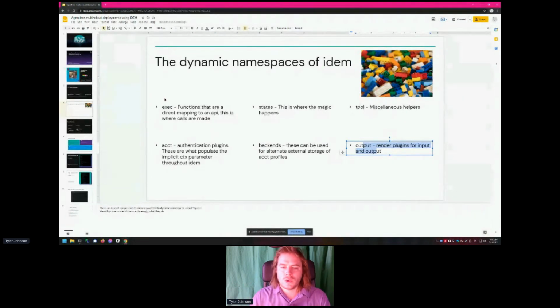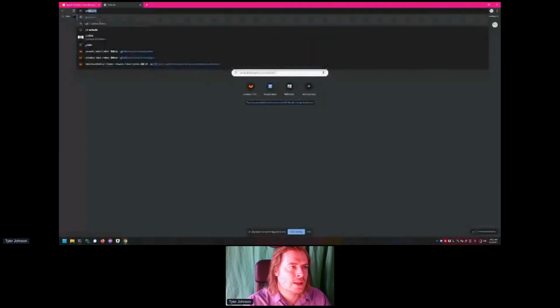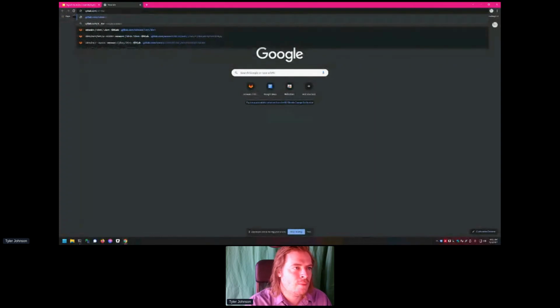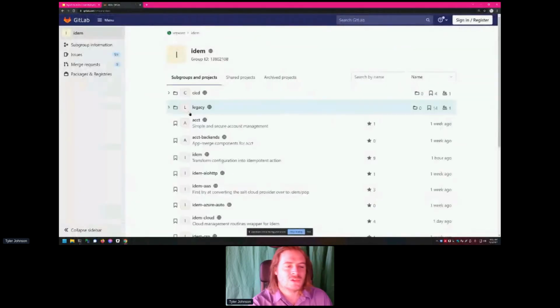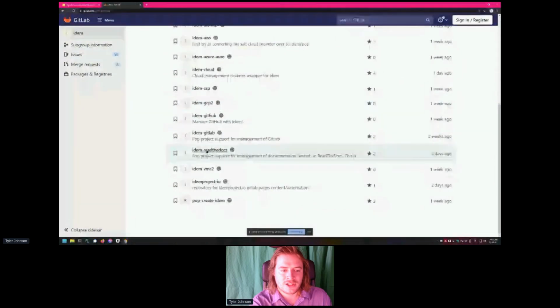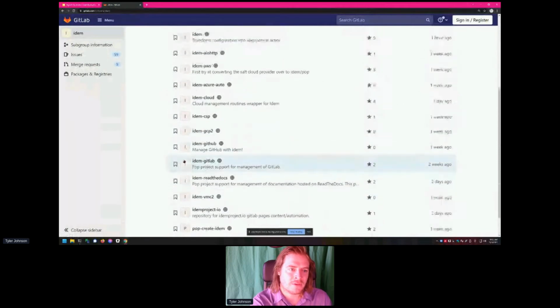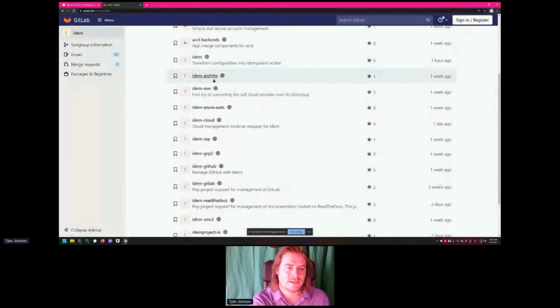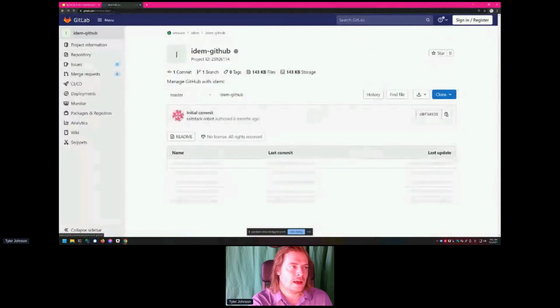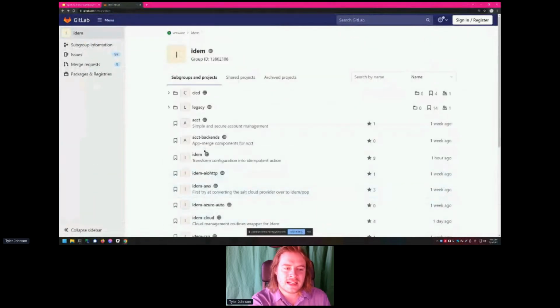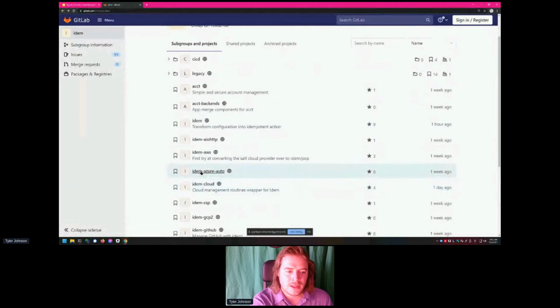And so if you come over to gitlab.com/vmware idem, this is where all of the Idem projects are that we're currently working on. Idem Azure, VMC for VMware, AWS, IAM, AIOHTTP, GitHub, GitLab. And all of these projects extend the dynamic namespaces of Idem.